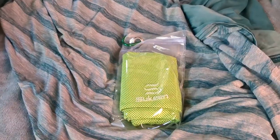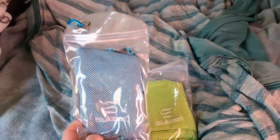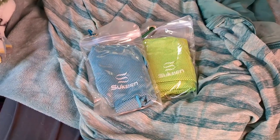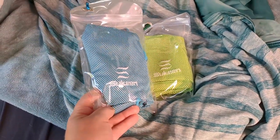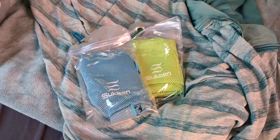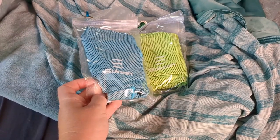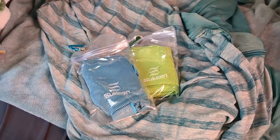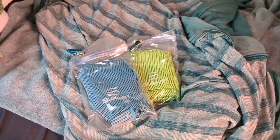I also like these cooling towels from Amazon — they came in a pack of four, each in a little zip baggy. You can get them wet and freeze them, or just wet them and put them in your fridge, then wrap one around your neck or wherever you need it. In humid summer climates in the Midwest I've even put a wet frozen one on Winston to keep him cool. They're great for pets and other uses — I like them for kayaking too.